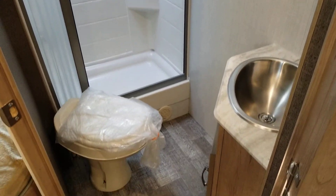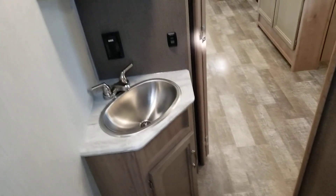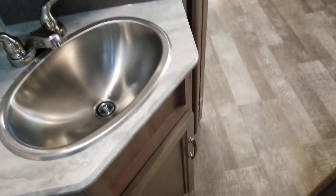Starting with the bathroom — it's an important area. You've got the stainless steel sink, medicine cabinet up here with good storage, an outlet, a light switch for the main light, and a fan on the vent. There's the shower area with the shower surround and shelves. You do have a skylight — I'm not quite six feet and my head is in it, so anybody over six feet has about another four inches of headroom. It has ducted air conditioning throughout the unit.